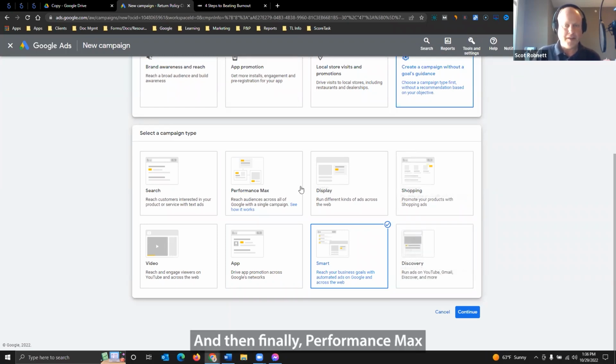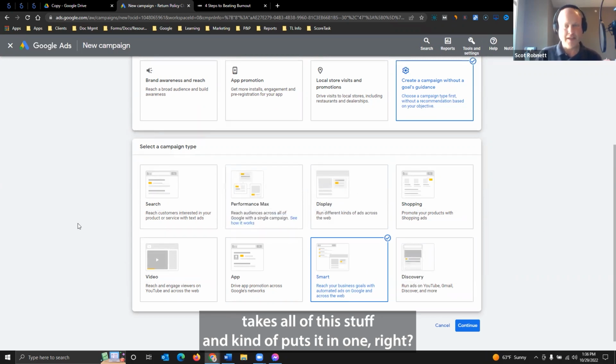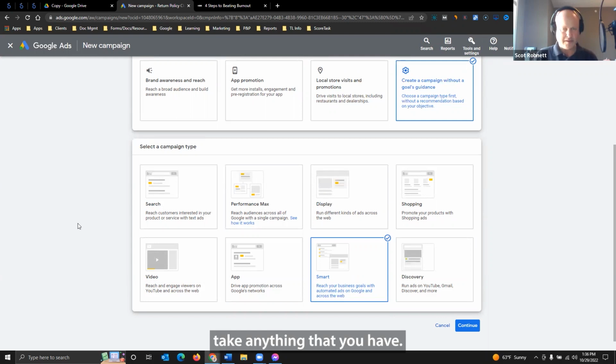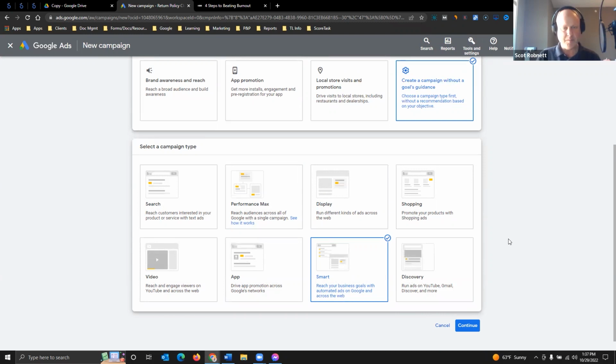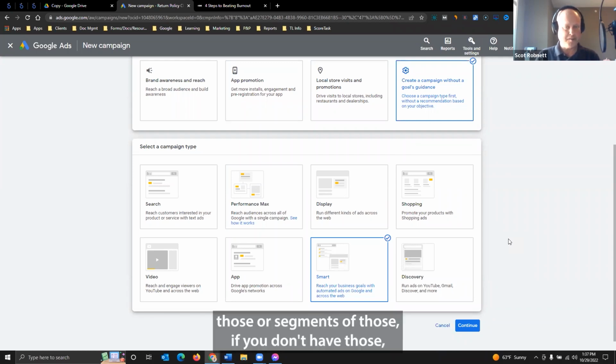Okay. And then finally, Performance Max takes all of this stuff and kind of puts it in one, right? So when you're running a Performance Max, it'll take anything that you have in these other campaigns, your search ads, your display banners. If you have a video or more than one video, it'll incorporate those or segments of those.